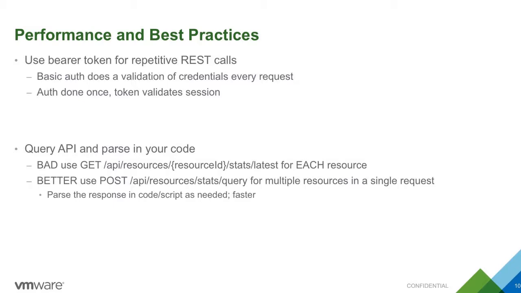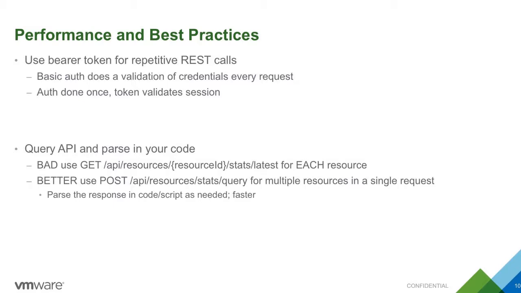We already talked about using the bearer token, or token authentication, for repetitive REST calls. You're not going to notice a big difference between basic and token-based if you're just playing around or exploring. But if you write code that makes a lot of REST calls, I guarantee that even for a simple script, it'll be the difference between seconds and milliseconds. So you can extrapolate and see how big of an impact that would be.